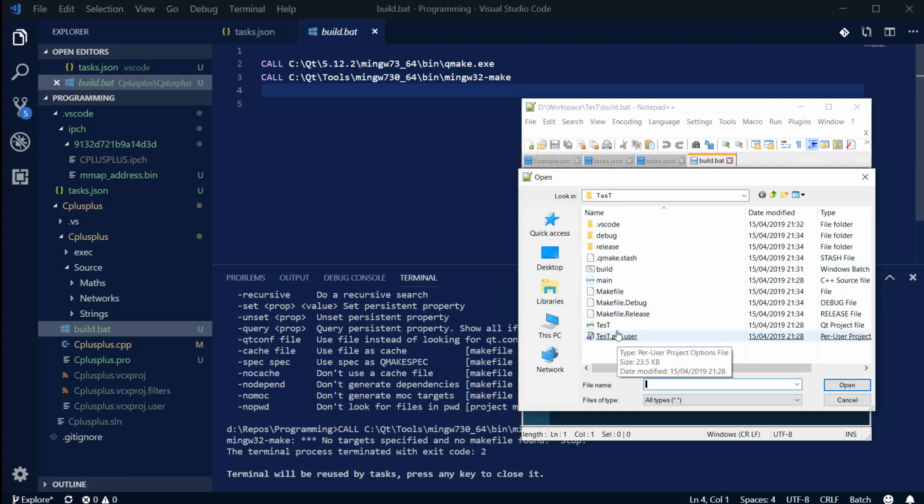I'm just wondering whether we need to cd into here first, because that looks like it's a working directory. Do we need to cd? Change directory? Probably.